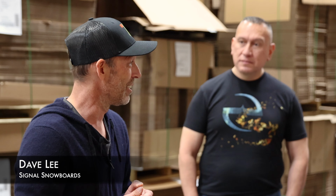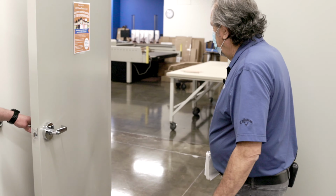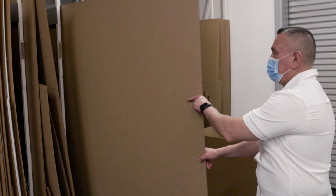So we should add a few more features. We talked to Mammoth Mountain. They gave us some ideas. So we should definitely have a couple of rails that we could use. Right. I think we should let your imagination run wild on a feature, and then that bowl, and then we have a full park. Yeah, test to failure. Test to failure. Here we go. Time for some cardboard chaos. All right, let's go cut some cardboard.